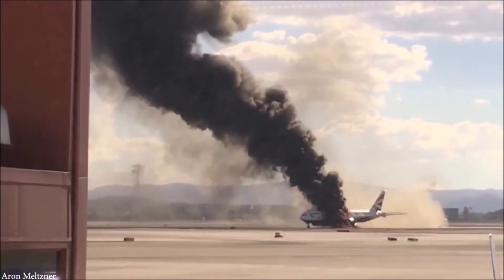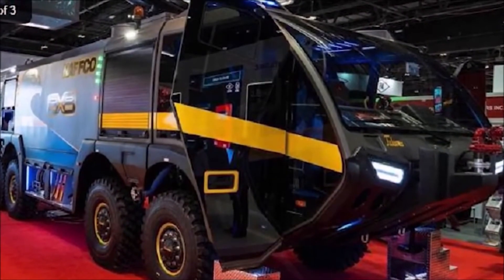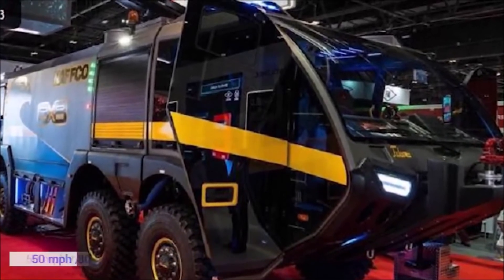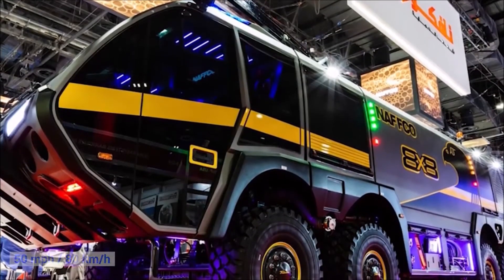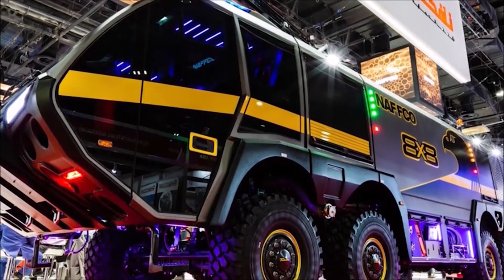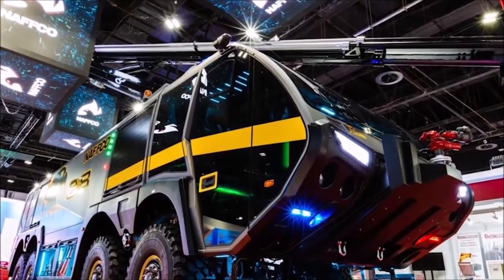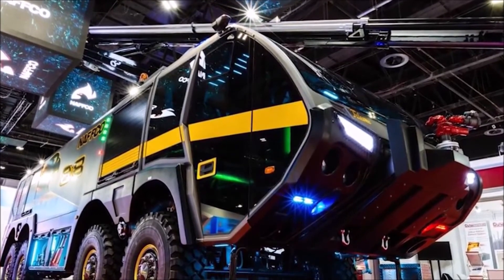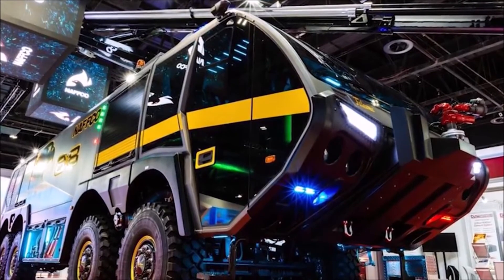The Falcon has two powerful engines producing 1,400 horsepower, allowing the more-than-60-ton vehicle to accelerate to 50 miles an hour in less than 25 seconds. It has every piece of equipment the crew could ever need, including more than 18,000 liters of water, DCP ammonium phosphate-based extinguishers, ladders, tools to break through steel, and plenty more. The body of the vehicle was made from fiberglass, making it lightweight for its size while still protecting the crew even when parked close up to a fire.